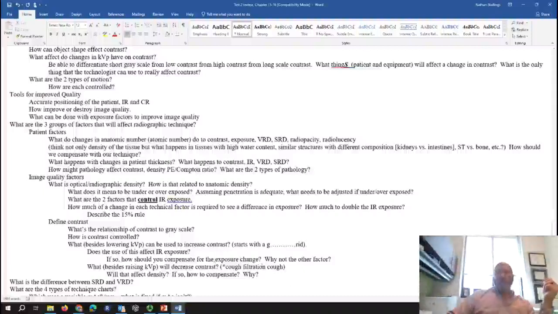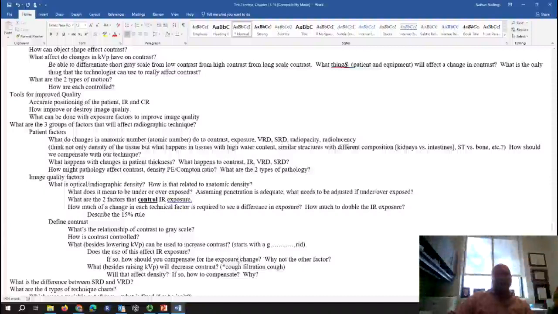So you want to change your mass, not your KVP. And the reason that you don't want to change your KVP is because if the object here is to reduce scatter radiation, the effects of scatter radiation, fog on the image receptor, by using the grid, if you increase your KVP, then it becomes counterproductive. You create more scatter radiation that then you have to deal with. So your technique of choice for introduction of a grid would be to change your mass.